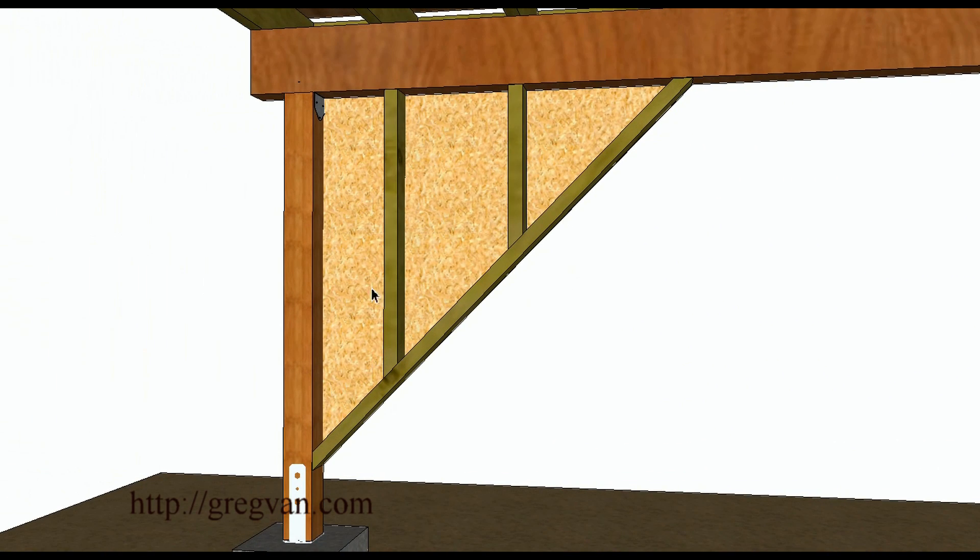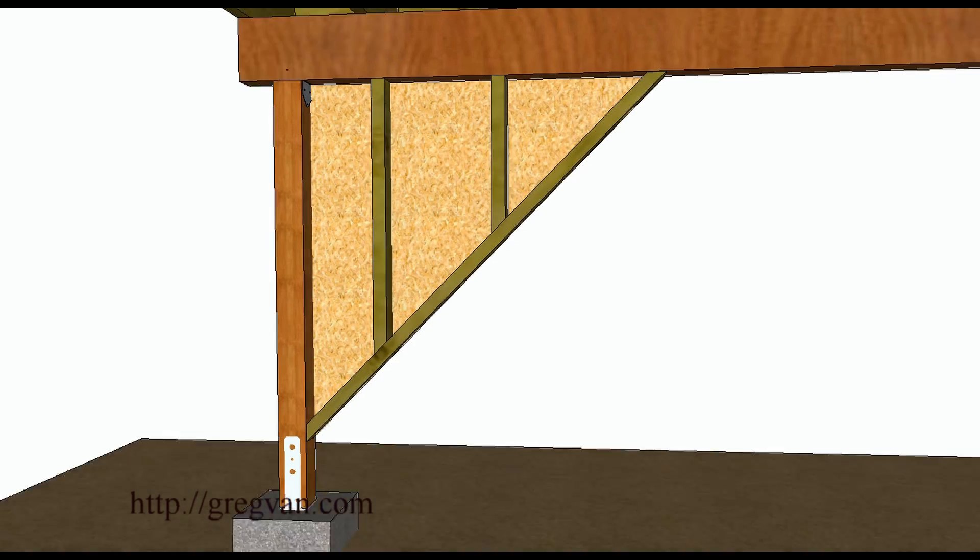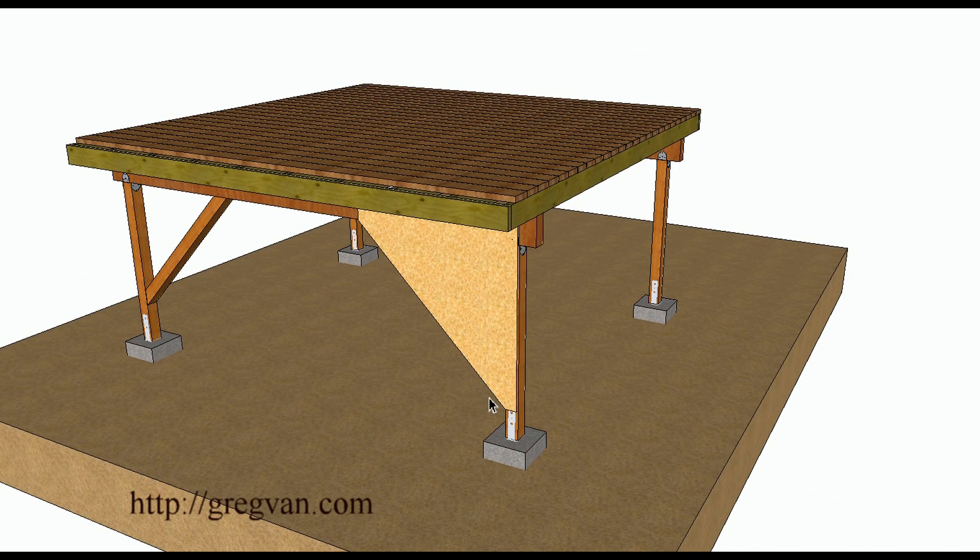It probably wouldn't be a bad idea if you use this method to put plywood on both sides to prevent debris from accumulating in the corners. You could put siding or stucco on each side. You can use this corner-wall method on all four corners, providing you with eight total small walls. Or you could use the diagonal brace method depending on the design of the deck — some people want a rustic look, others want it as strong as possible. Don't forget you can always add plywood, shear panel, or OSB on each side for even more strength.